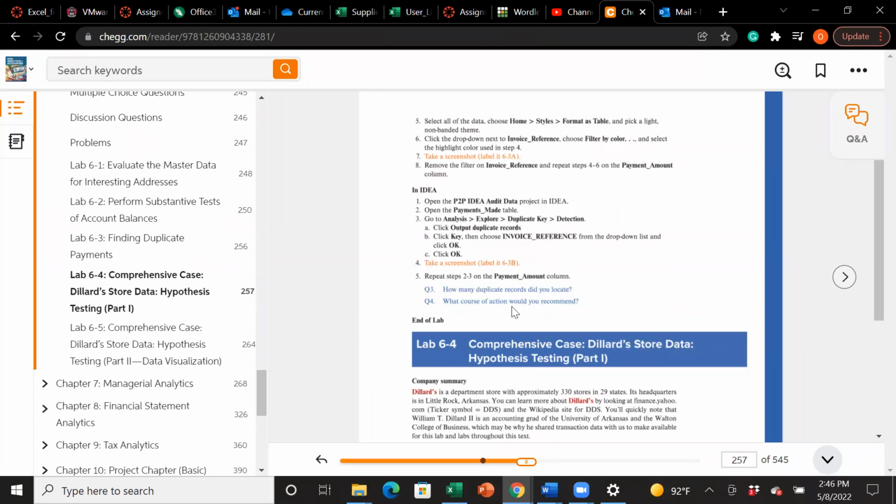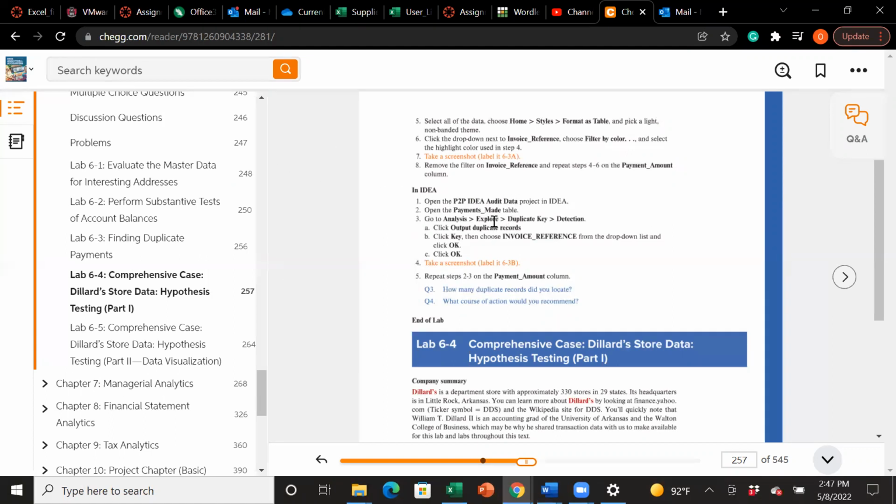However, Excel did find more duplicates within the payment amount column. And so maybe that might give you more to look at instead of just 2 records.